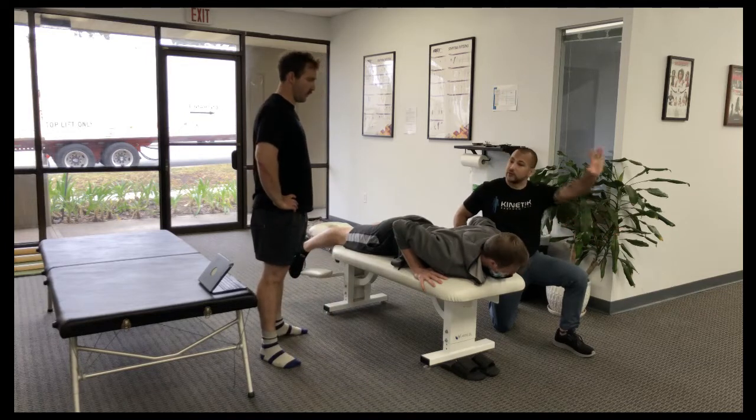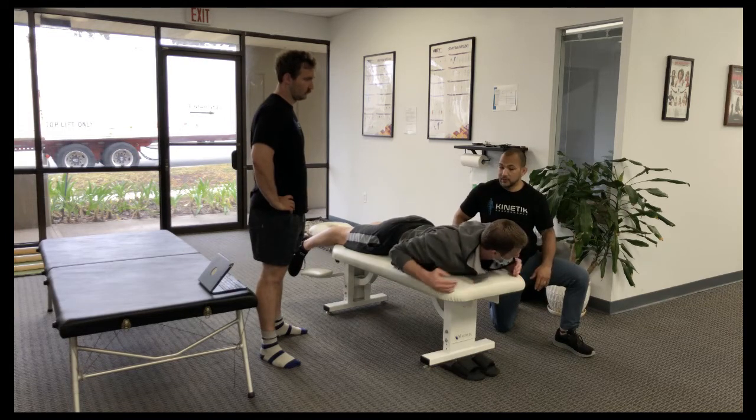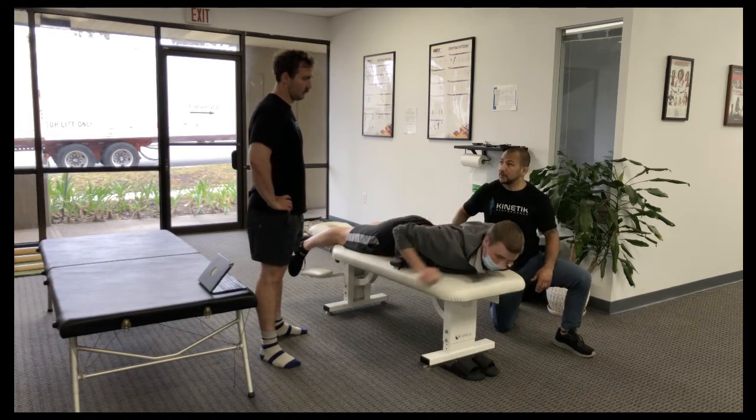Can you do a little wider? Can you do it forward? Can you do it back? And all the other things. There should be no reproduction of symptoms at all.